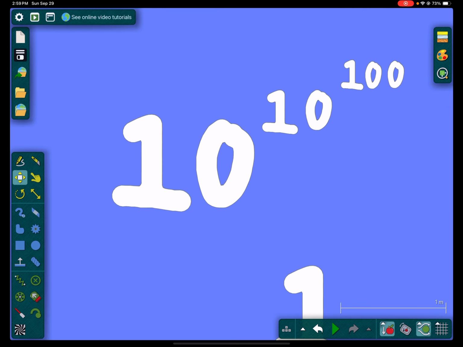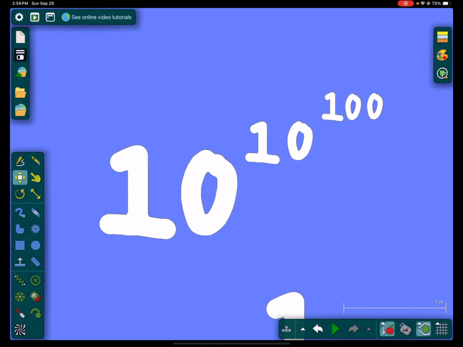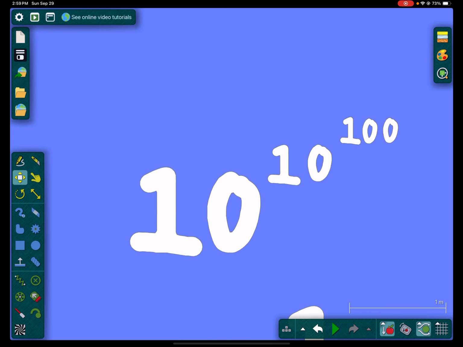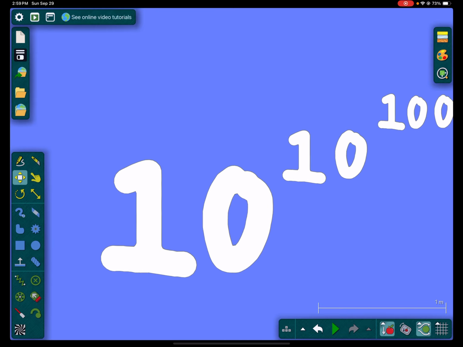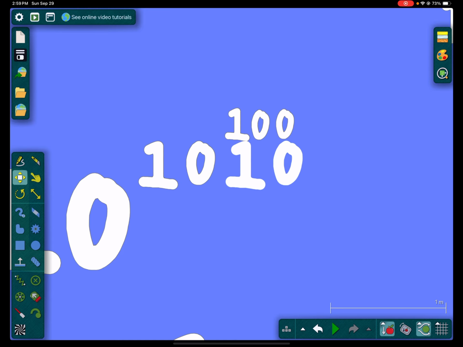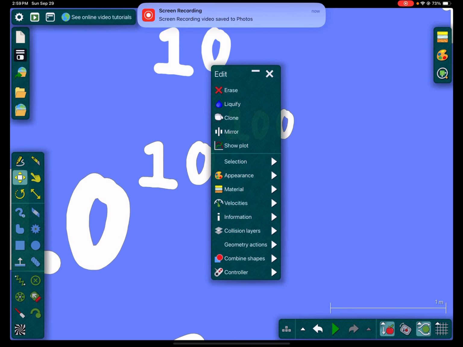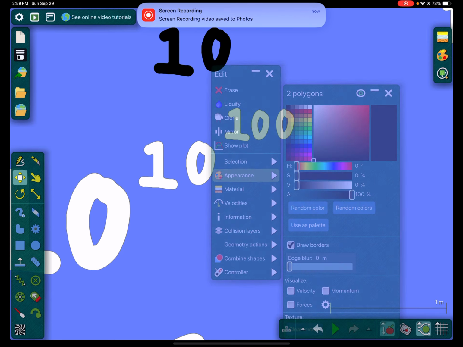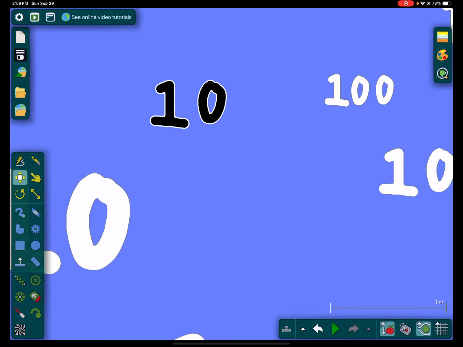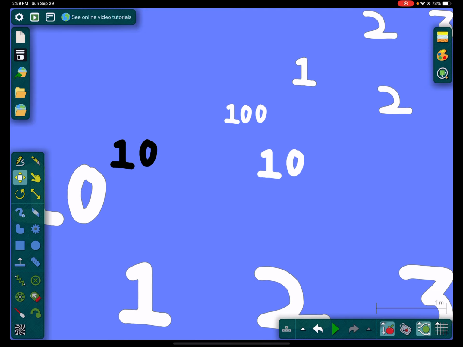Hey, what are you doing here, Googleplex? Wait, why is it called a Googleplex? Because it is. Why is this number so big, you're asking? Because 10 to the power of 10 to the power of 100 is so big. Let me teach you. So now we're going to clone this number here. This black number is our example, just so you don't get confused.